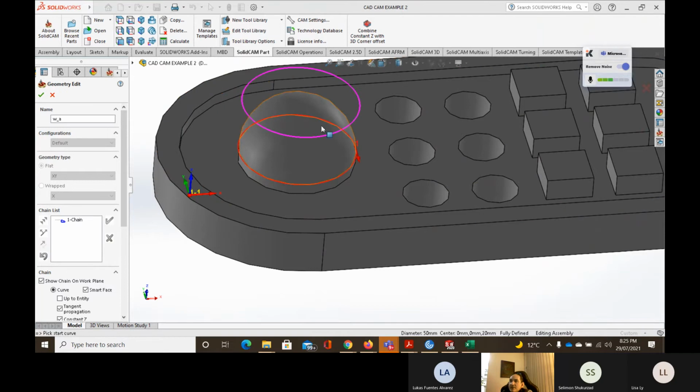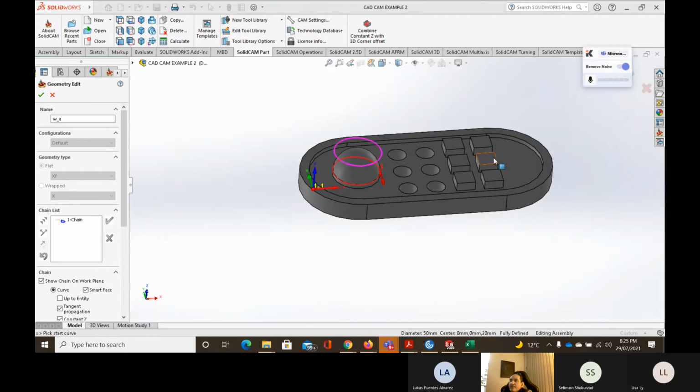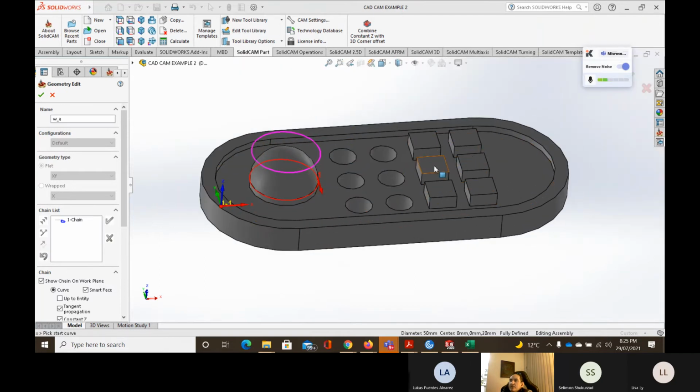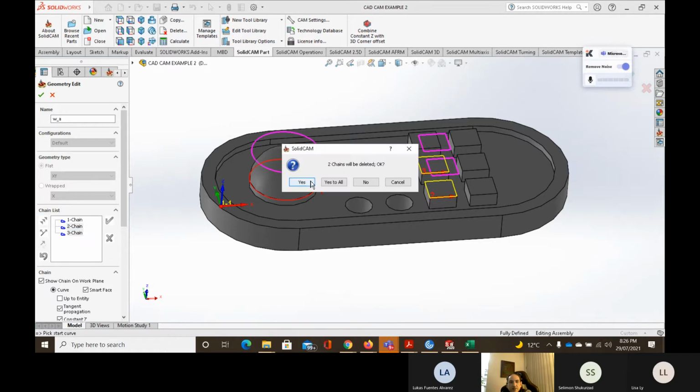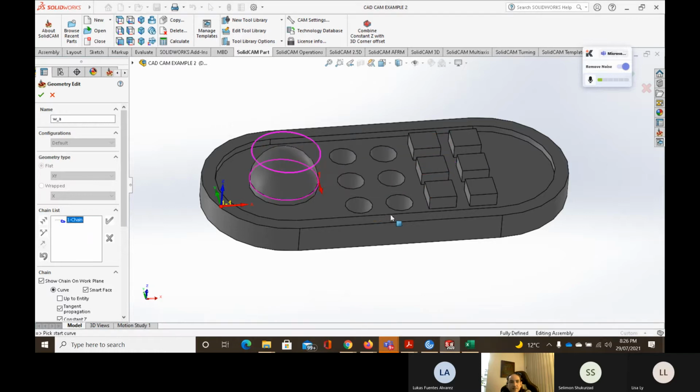I'm going to leave a cylinder at the beginning. Again, not going to cut the square shape at the beginning, so I'm going to choose them. Shall I? No, I'm going to leave this one, I'm going to leave that. Chain 2 and chain 3. Delete. Yes. Okay, so we got this one first.